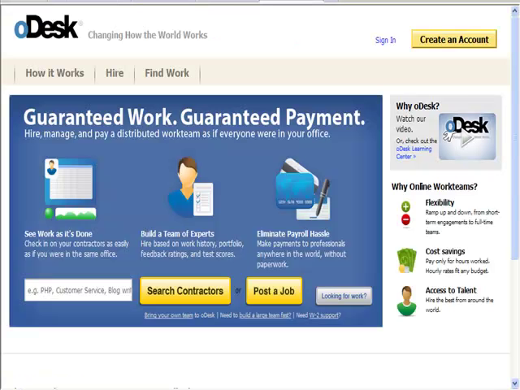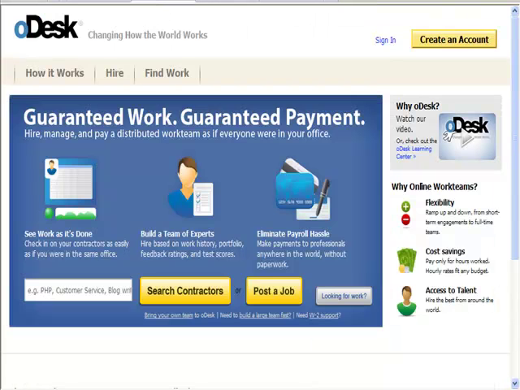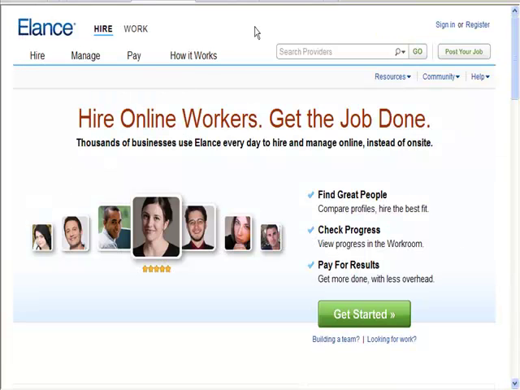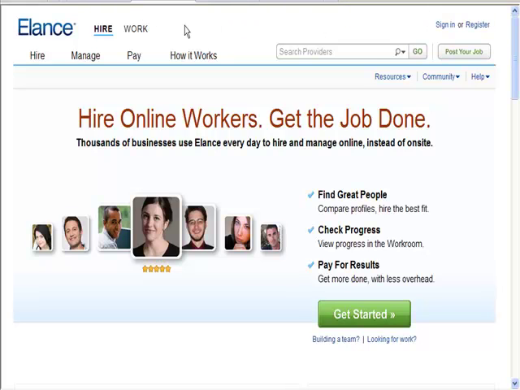Now what you need to do is find somebody on either Odesk or Elancer to do your transcription. You can post a job, you go into hire, post a job here, post a job there. Either of these are good. I've had success with both of them. I can't complain about either of these sites. There are plenty of others. You can often find people in other places as well that you may want to use. So it's entirely up to you where you find them.